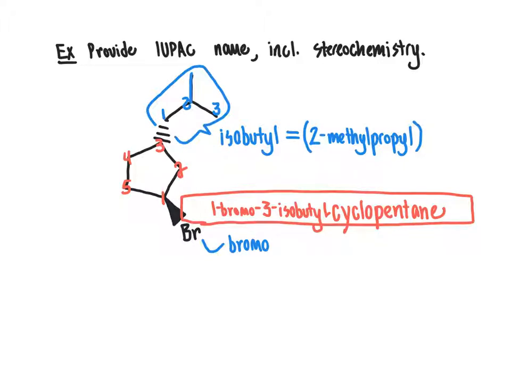Now, the last thing that we need to do here is specify the chirality, the stereochemistry, at carbon number 1 and carbon number 3, which is where we have our wedges and dashes indicating what is going on there stereochemistry-wise. So at carbon 1, our chiral center right here, we rank the 4 groups that are bonded there. Of course, our 4th group is a hydrogen, which I show as a dash. I could have shown that as a dash to the right or to the left. It doesn't matter. It is our lowest ranking group, so I'm going to plug that in as number 4.